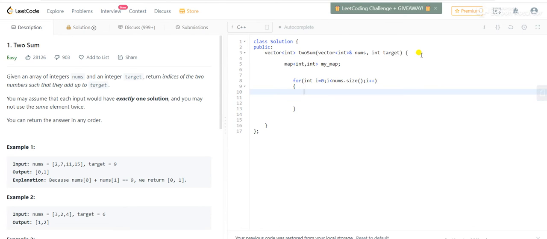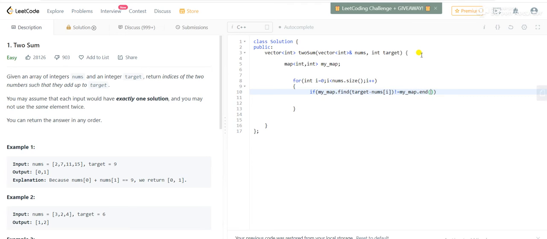Now we're going to check if mymap.find, and the value would be, of course, target, the input number, minus the current number, nums of i, whether that value is present or not in the map.